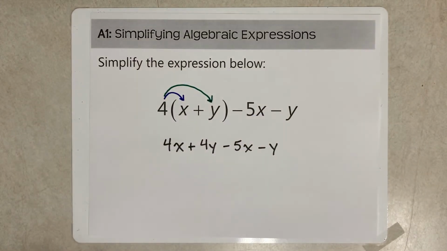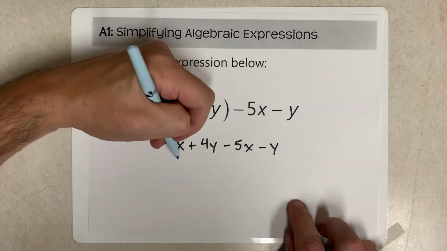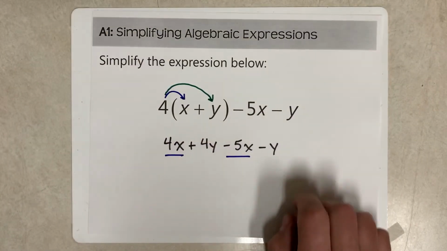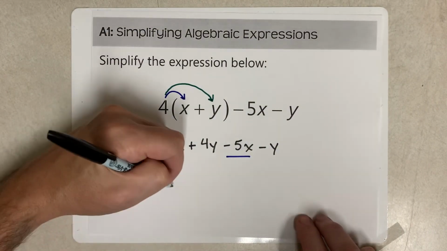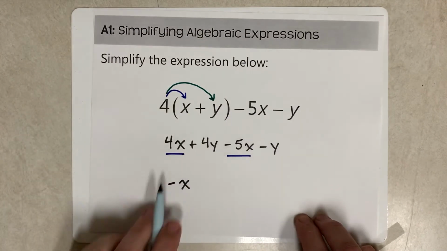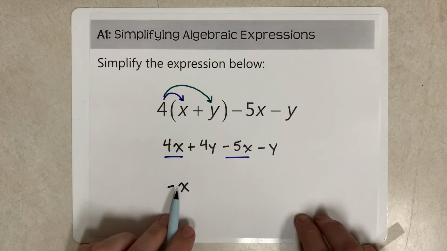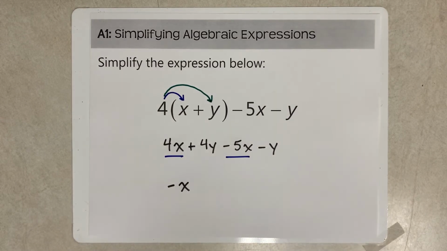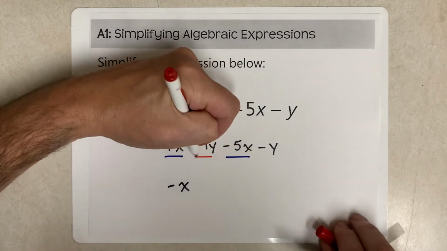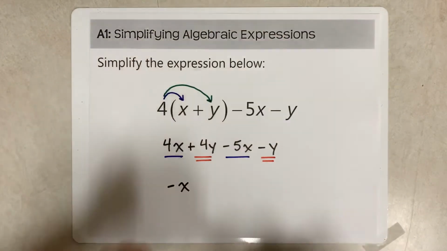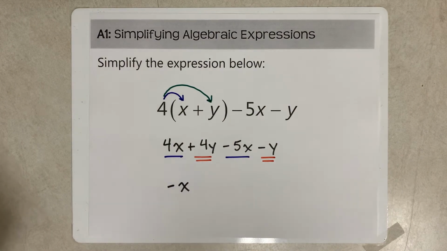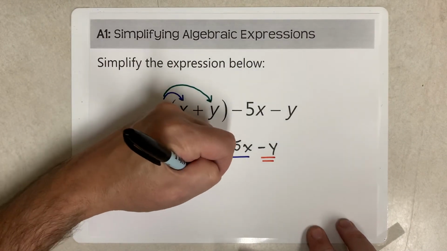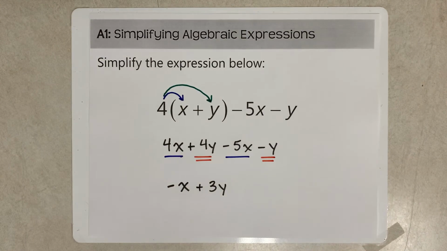All right, so now let's go ahead and combine some like terms. 4x and negative 5x, when I combine those together, make negative 1x. Notice I don't put the 1 here. You can if you want to, but most people usually after a while just drop it because a 1 doesn't really change it at all. Okay, then I have a 4y and a negative 1y, and that's going to combine to make a positive 3y. And that's all I can do with that. And that one's done.